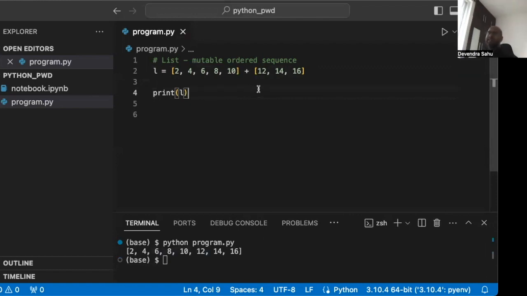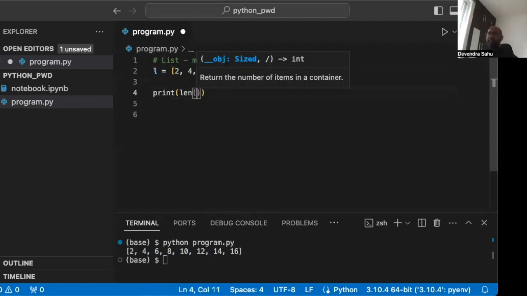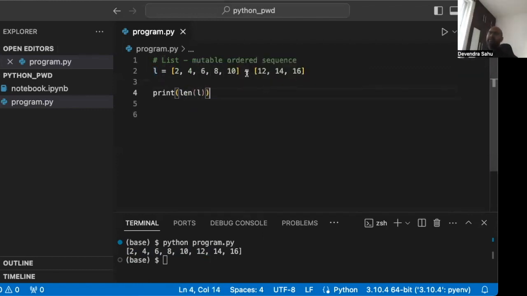We can also see the length of the list. So there's a function called length of L, and we can count 3, 4, 5, 6, 7, 8. The length is 8. Let's see that in action. And the length is 8. Right? We can also run some of the functions in Python on a list.